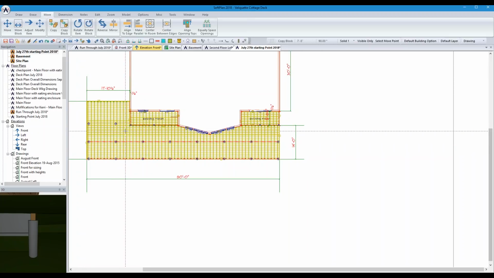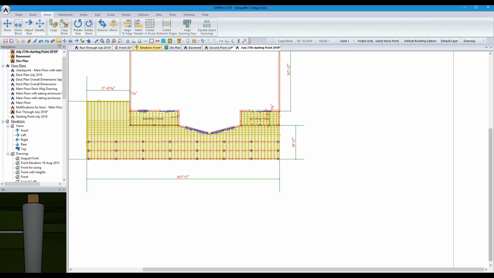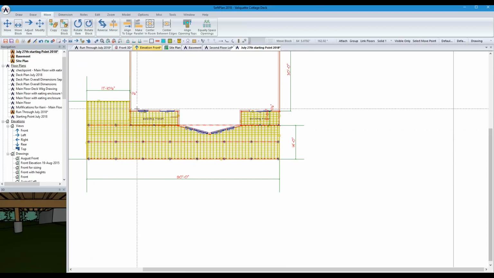I could also just pick up the posts and move those over on this side and then adjust their positions as necessary. Okay, so for now, what I'm going to do is a copy of this. I'm going to move it to here, and say OK. I'm going to erase the post that I don't want in this area, and then I can do a move block and move that one back, just so that I don't have to try and erase the posts once they're in the house area.